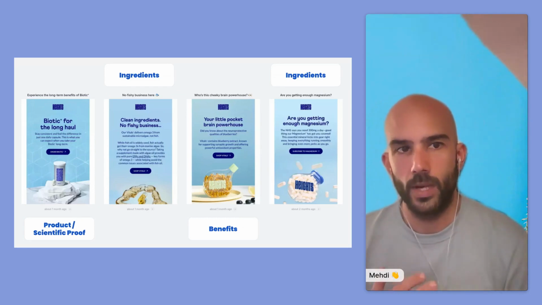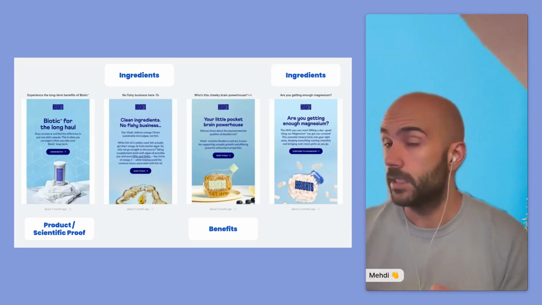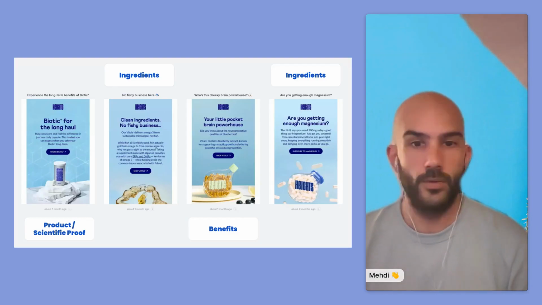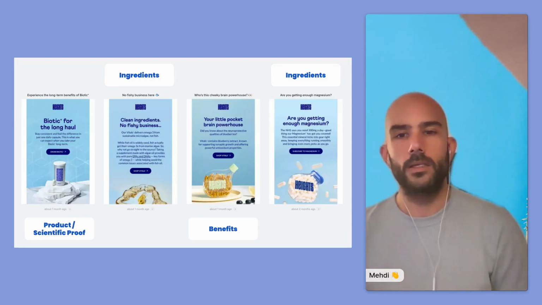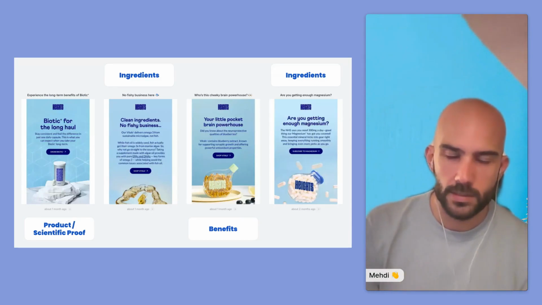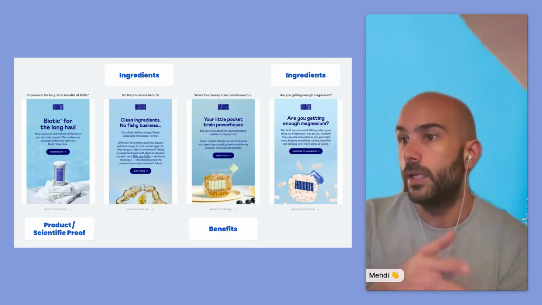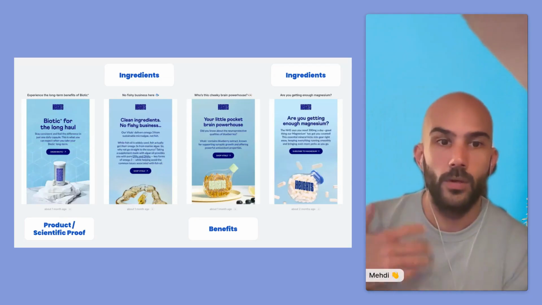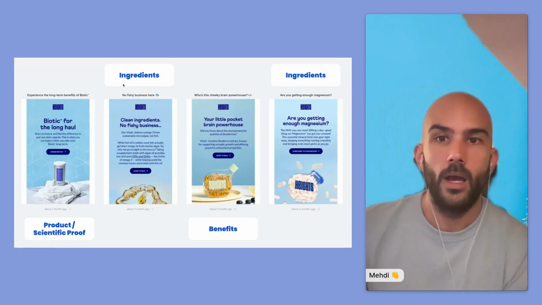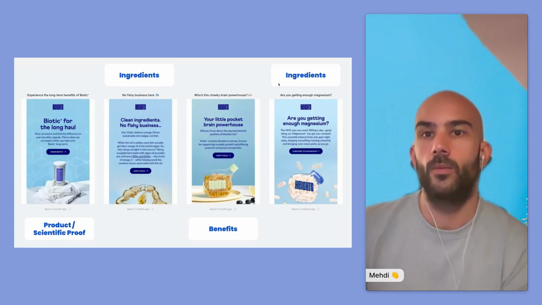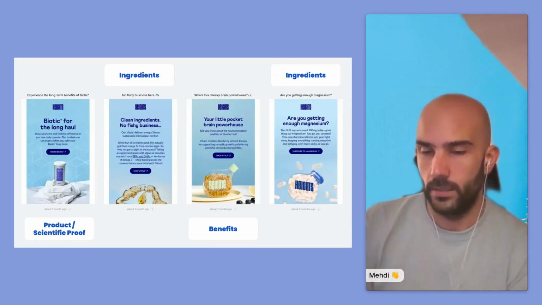The cool thing to have a look at, though, is how they structure their email marketing calendar. Here you can see, and that's the case for most of the emails that this company sends, a big US company as well, selling supplements, especially probiotics and magnesium. They have a run of 4 email campaigns that they're rolling over and over again. One about a specific product or some scientific proof, one about the ingredients, one about the benefits, another one about the ingredients as well. And they're running this over and over again, always following the same cycle.